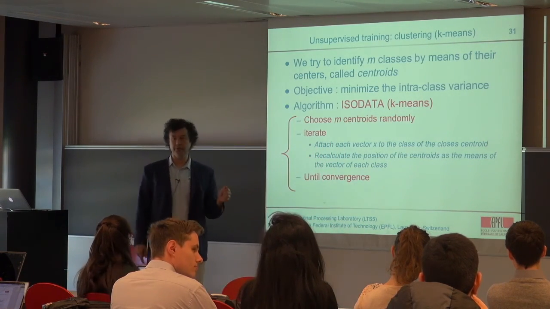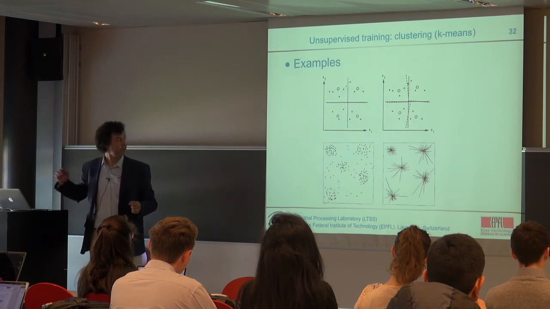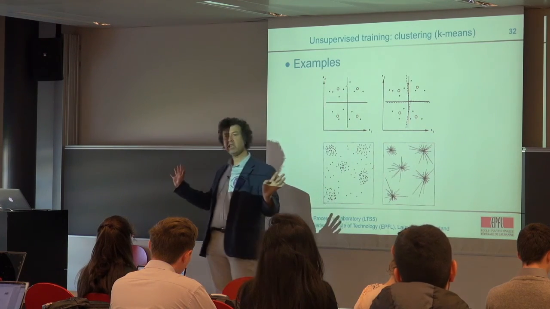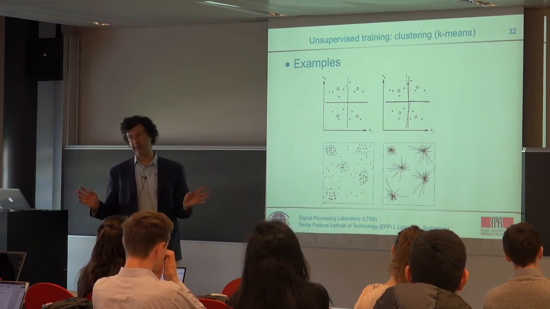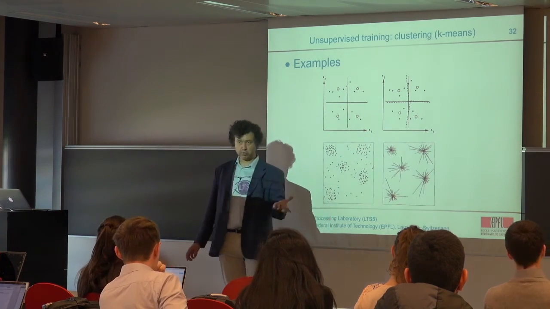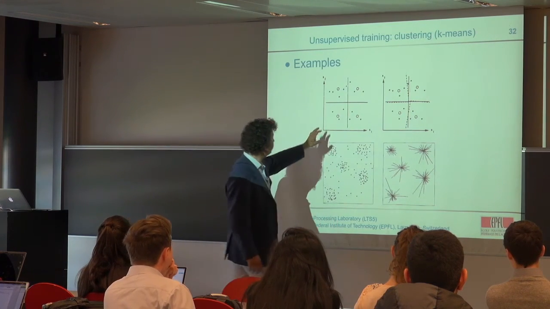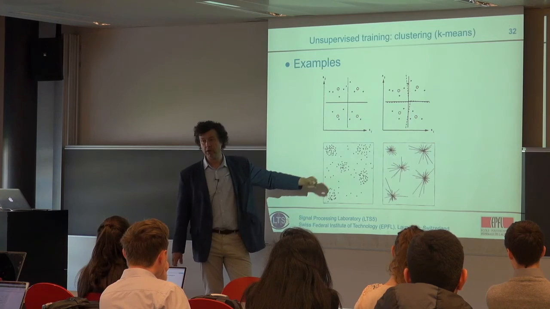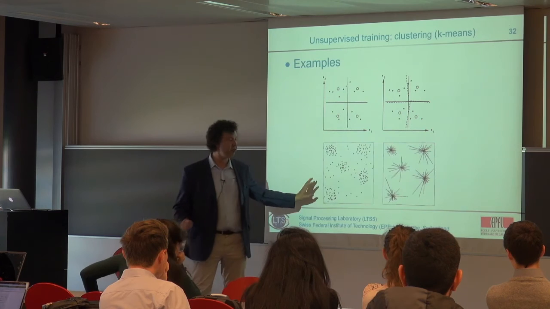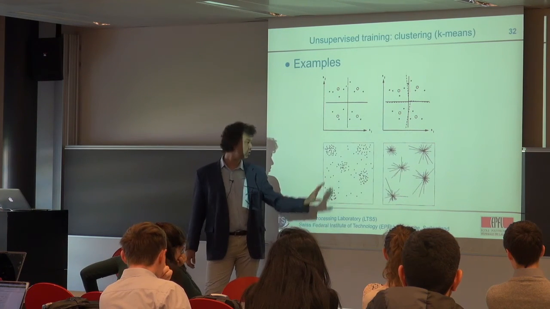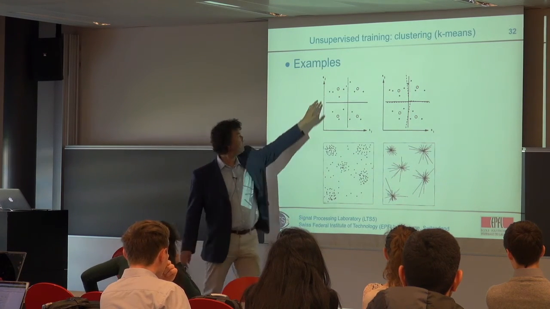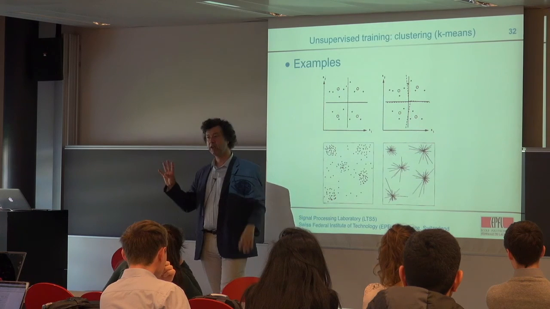And it's very simple, and I will show it graphically. You have those points, the small dots, and they are not labeled. They don't have a class. And you want to build a classifier with 4 classes. You assume that you have 4 classes in your points. Here I have few points, it's just an example. Here I have many more. But obviously they cluster nicely because you were clever enough to choose the features such that they cluster nicely. But you don't know which one is which. Let's take the simple case. I have those points, and I want to find 4 classes.